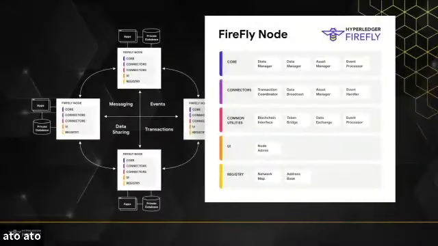On the left here, we have a FireFly network, and then on the right is kind of a zoomed-in picture of one of these nodes. So we can see each member of the network has a FireFly node. They have their own applications, their own business logic, and they have their own private database as well. So this is where they're keeping maybe proprietary data that they don't want to share with the network. Maybe it's the most current copy of a certain piece of data in the network. So their app is maintaining their database.